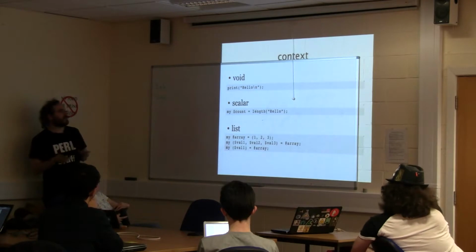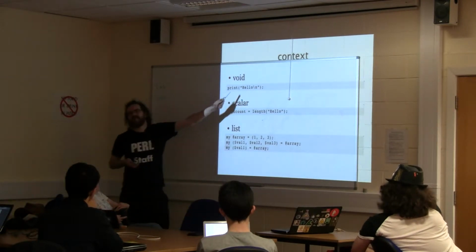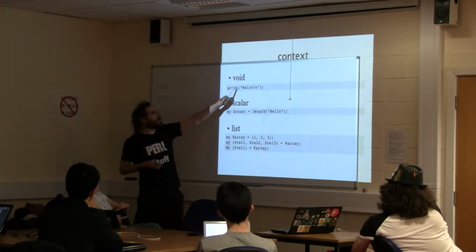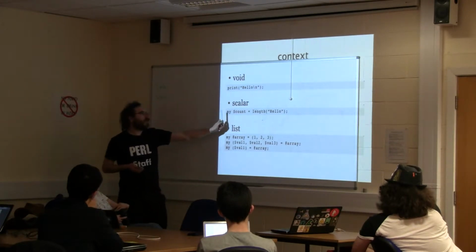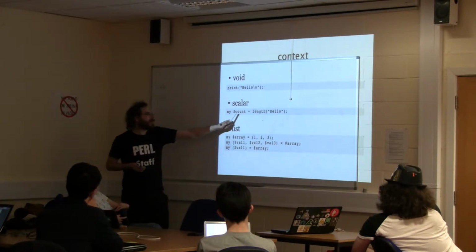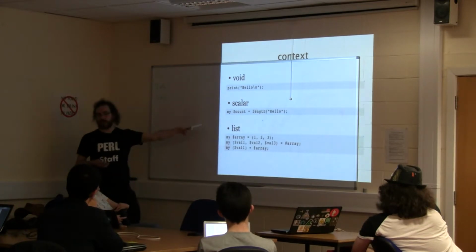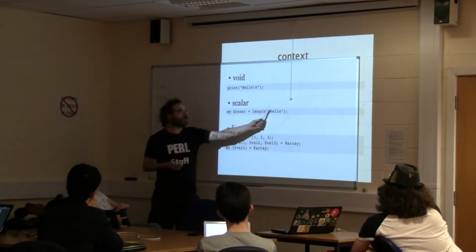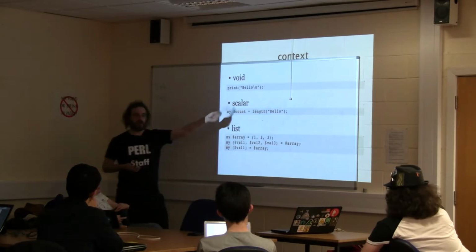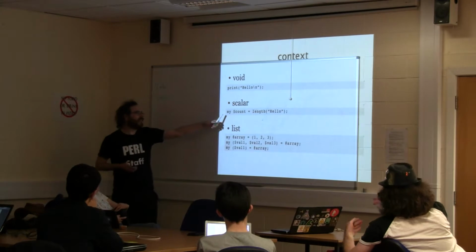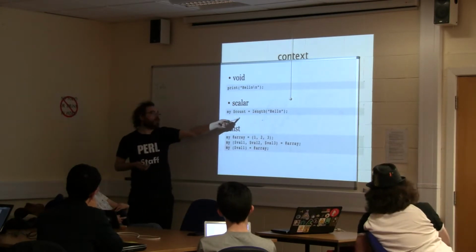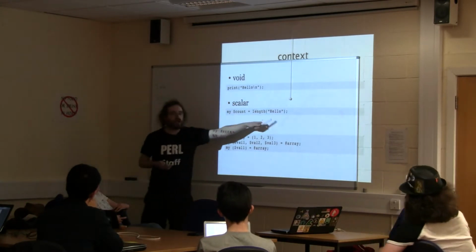So this, we're not asking it to return anything. We're just calling a function and giving it something. If we want to call it and set the data to something as a result of that call, so the length function will tell us how long a string is, how many characters it is. So this would be 1, 2, 3, 4, 5. So it would return 5. Yeah? Then how long is a piece of string? That piece of string is 5. So count in this example will be 5. Yeah? So that's scalar context.